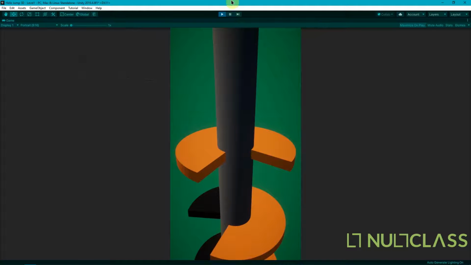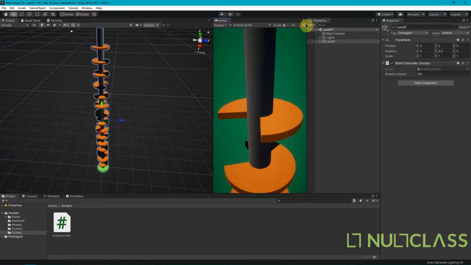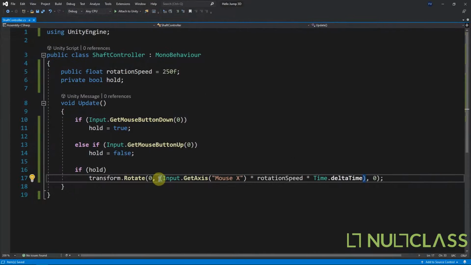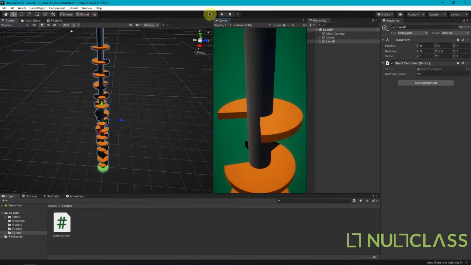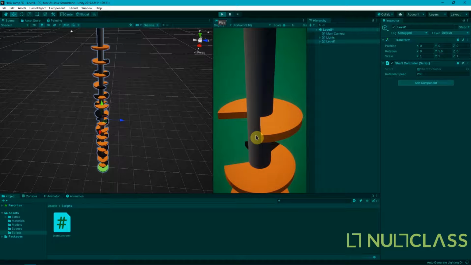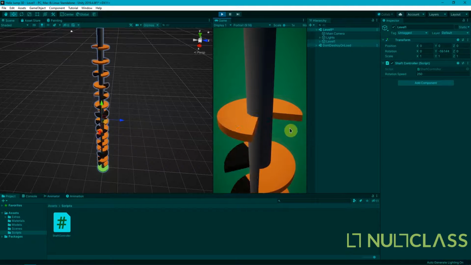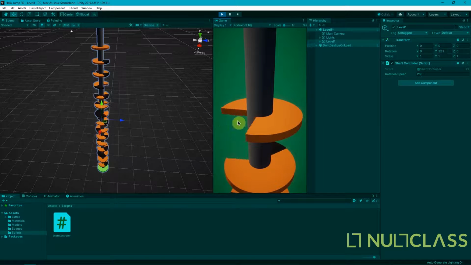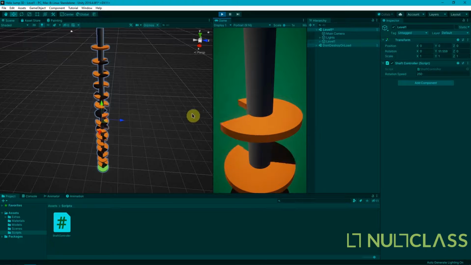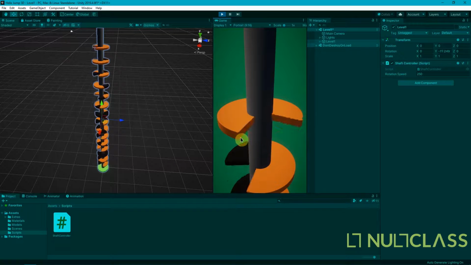So what we have to do is make it negative. So let's put this minus, save the script, and let's check now. Perfect. So now you see we are getting the rotation like we want. So this is our first script, which is now complete.